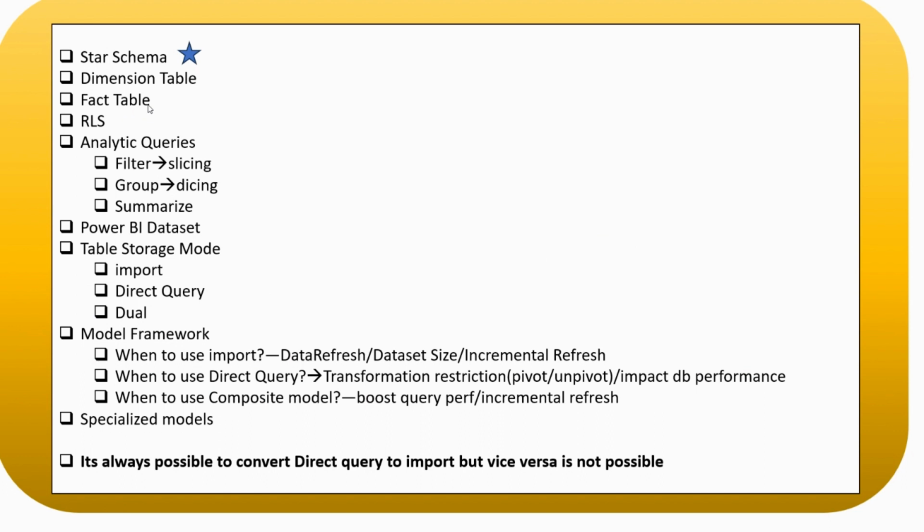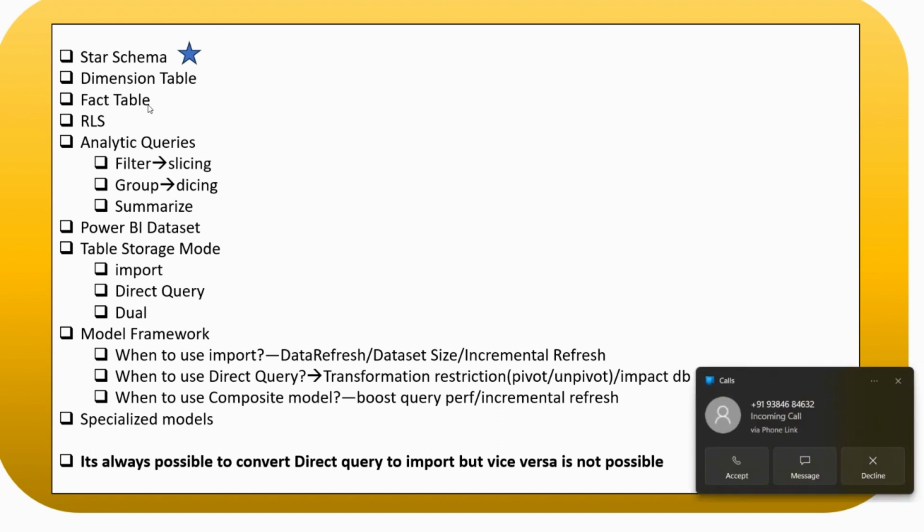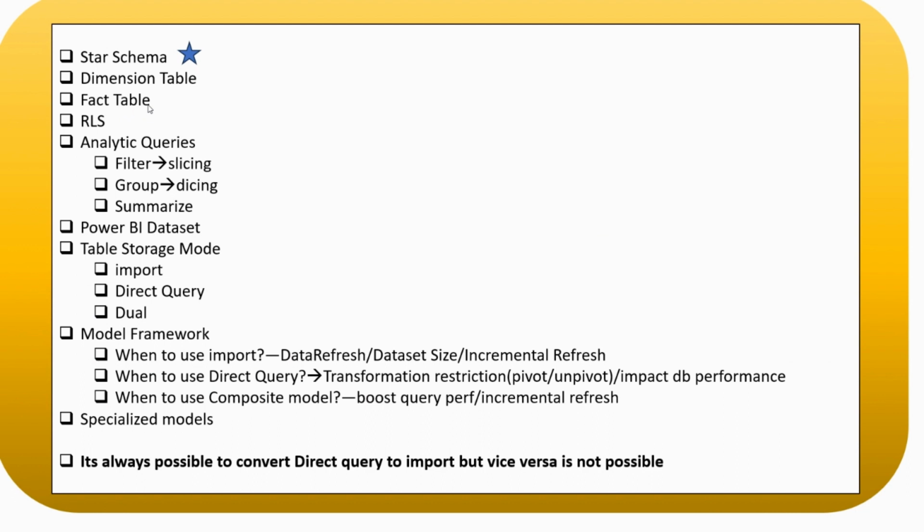So how can I relate a fact table with the dimension table? In my scenario, a product is my laptop. I have one unique ID for each product. For a laptop of this size, I have unique ID one. For a laptop of this size, I have unique ID two. So I have a product ID in both the dimension and fact table. By using this product ID, I can provide a relationship between the dimension and fact table. So this is the relationship. If you want to establish a relationship, of course you should have one common column in the dimension and the fact table.